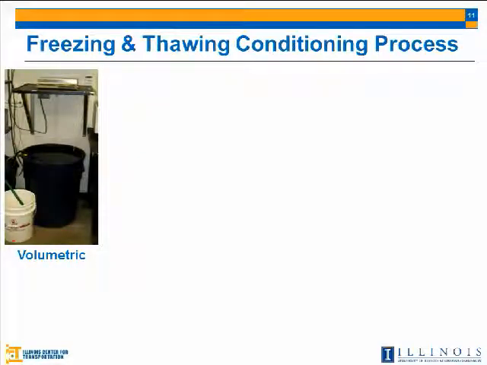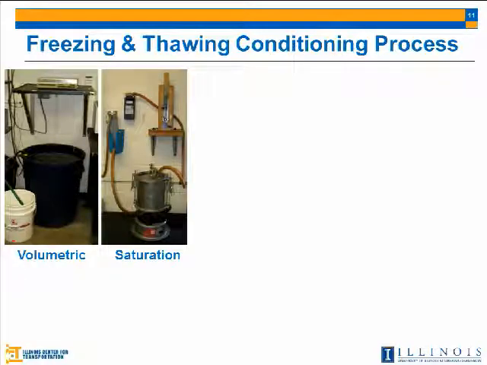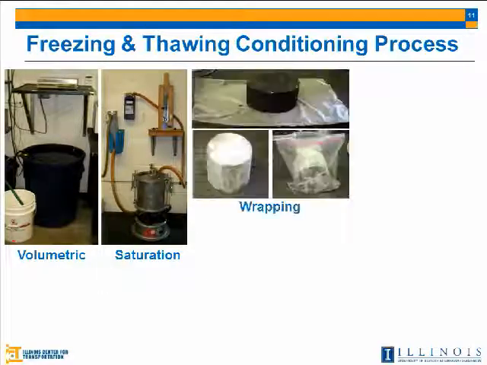From now on, the conditioning of the wet set samples when we ran the modified AASHTO test will be 5 freezing and thawing cycles. Those 5 cycles were done in the following sequence. First, we determined the volumetrics, the air voids of the wet set samples. We fill 70 to 80% of their air voids with water using under pressure.